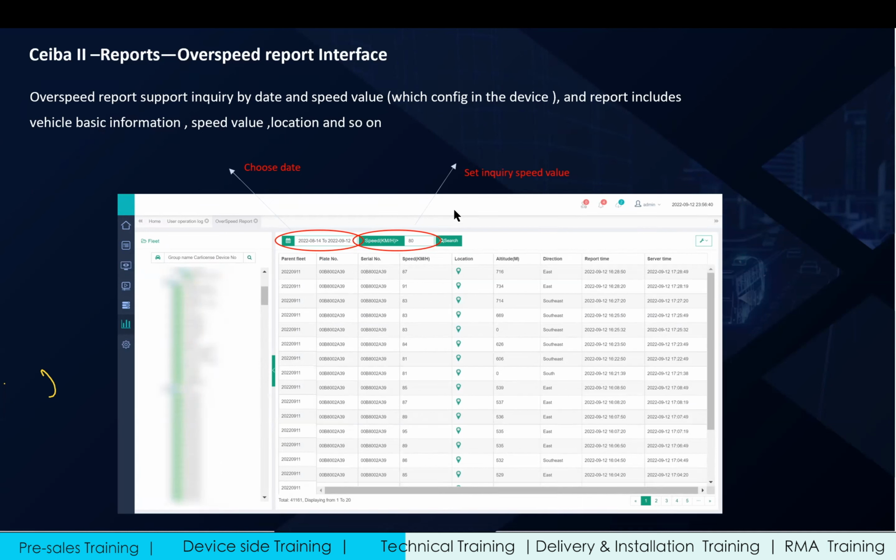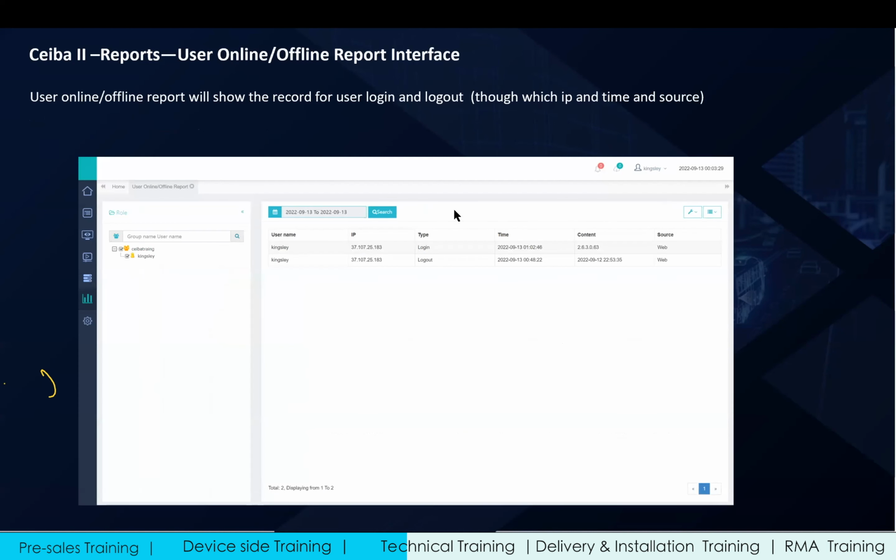If the speed is under 80, it will not appear here, because I'm not regarding under 80 as overspeed. So you can see the detailed information about how fast the speed is, where the location is, what the direction is, and at which time it was reported, like this.